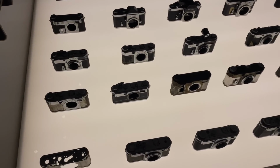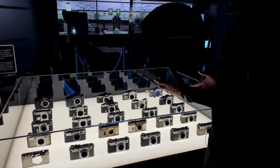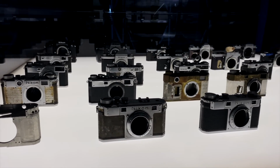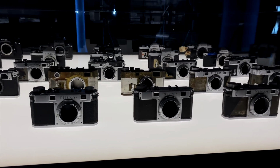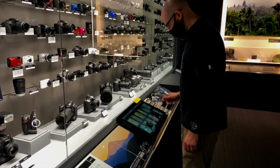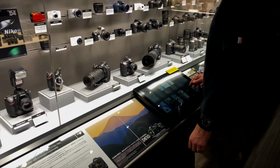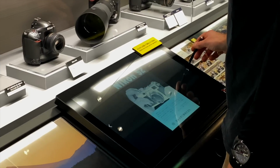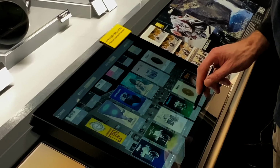This is very cool. These are prototypes, so once they made the S and the F, all of these cameras, obviously they had to make prototypes, they had to see what worked, what didn't work, but they kept some of them, which is really cool. And I can imagine people working away to find out what was the best way to do something by using these. It's brilliant. So while we're here, we've got this very cool touchscreen thing, and it's got all of the original Nikon catalogues in it, which we can just bring up and have a look at, which is fantastic. I am absolutely loving this. And it's got lots of the old ones, the Nikon F, the S, and yeah, there's more.